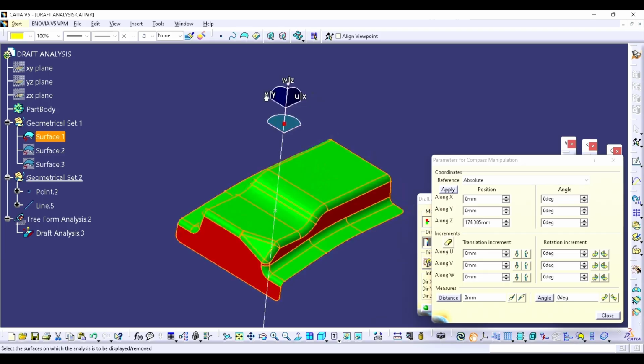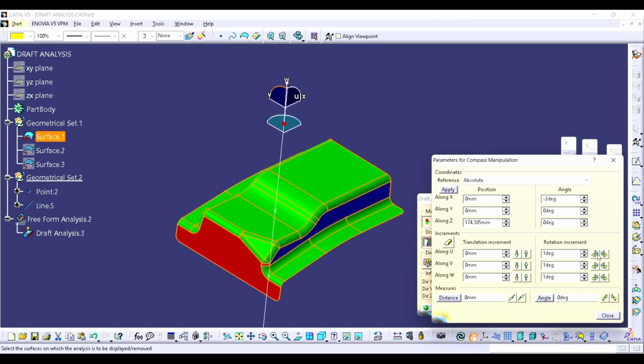So here you are able to see V, W, Z, U, X, that's already provided here. So we're going to check here how much we need to increase. 1, here is also 1, and here is also 1. So this is completely a trial and error method. We need to rotate our axis system and check whether it is clearing our part or not.